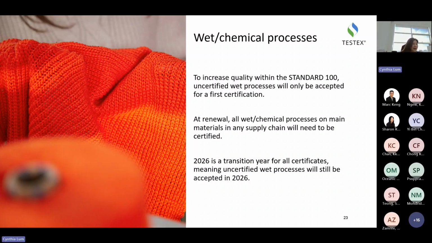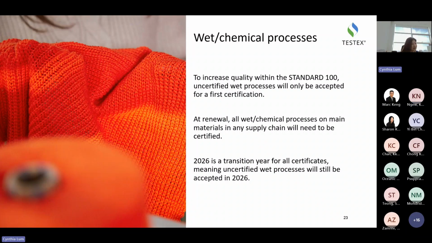But you are buying that fabric. I am assuming it is a non-certified facility, and then you are doing the finishing in your own facility, but you are certified. You are certified for wet processes, right? Because you are doing all the wet processing until the finished product. You are certified, let's say, for a finished fabric. The process is being done by you in finishing. So I do not think that that facility needs to be certified.